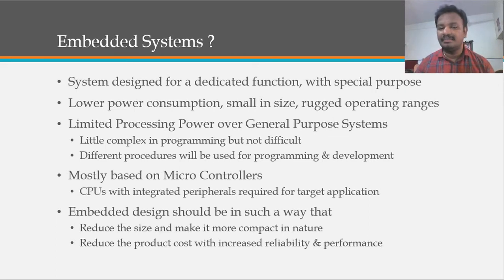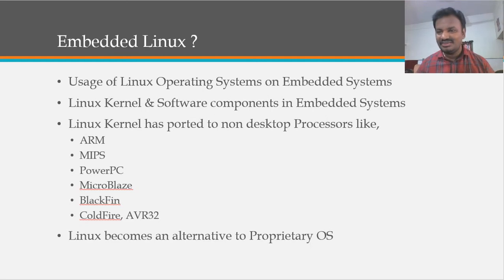We have seen about embedded systems here, and now we will see what embedded Linux is. We have operating systems. For a small thing like a water tank controller, we may not require an operating system. But when we go for higher applications like smartphones, digital television, and smart TVs, all of those require an operating system so that they can do multiple processes and multiple actions. The usage of the Linux operating system in the embedded system domain is called embedded Linux, basically the embedded Linux kernel and software components in the embedded system.